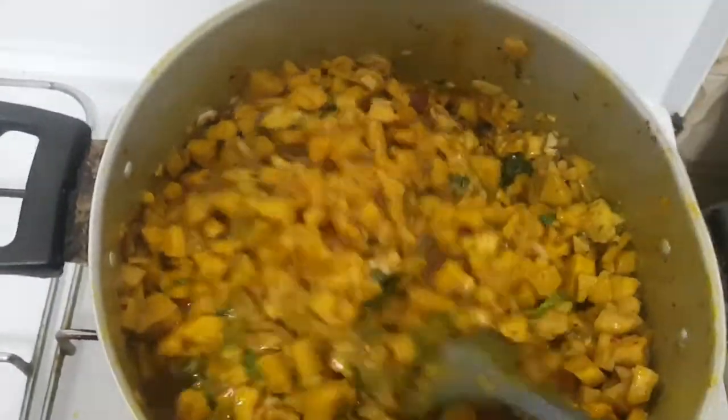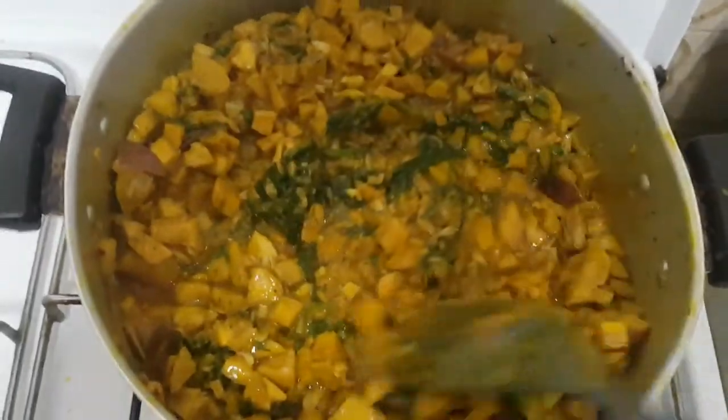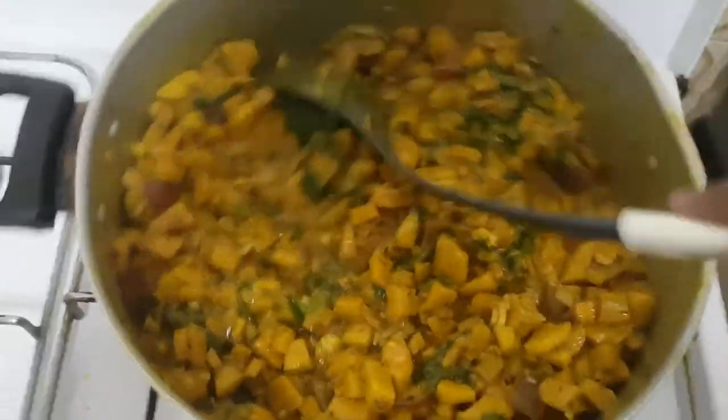Okay guys, you need to try this recipe out. It contains a lot of iron. You're not gonna regret it.